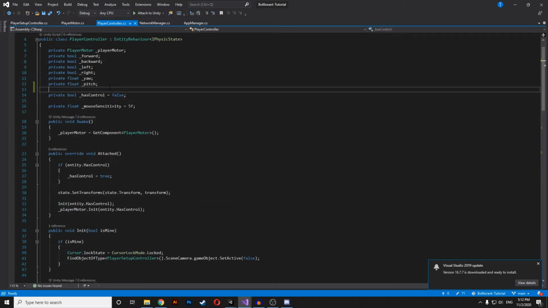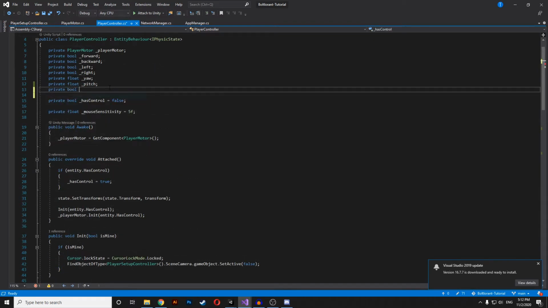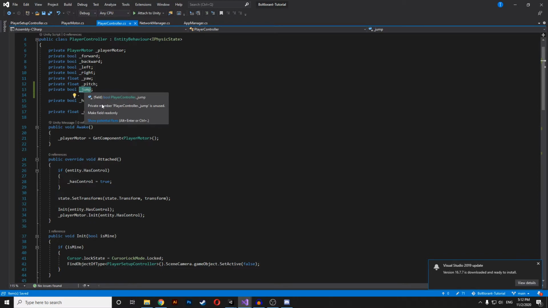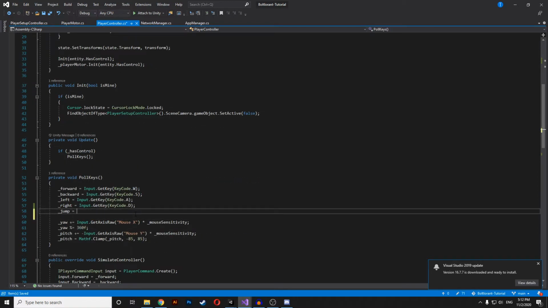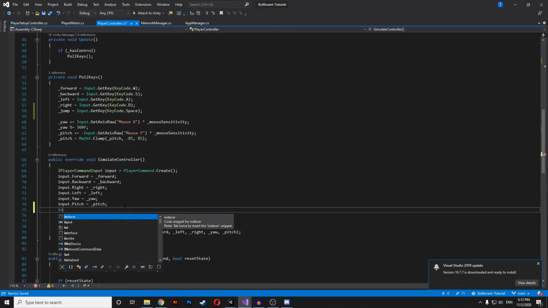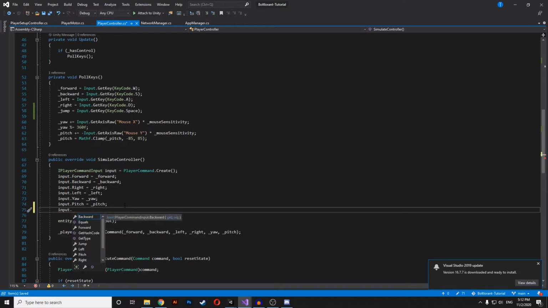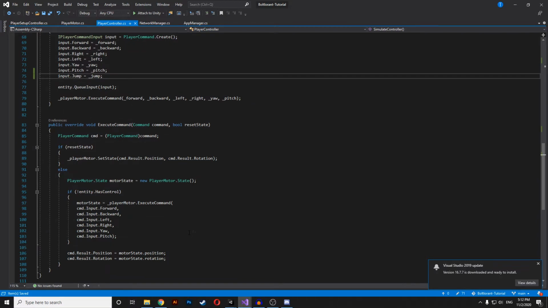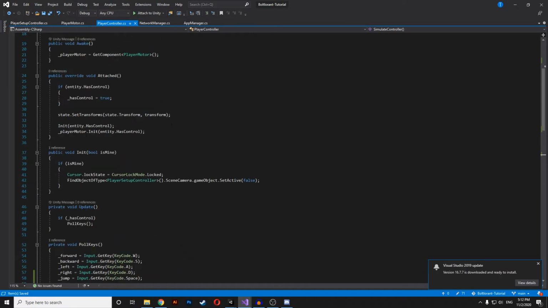It has compiled, and now we're going to add the variable in a boolean format in the player controller. Here we're going to get the key, of course, Input.GetKey, here KeyCode.Space, and that's it. So we have the jump registered, and now we can head to input and the simulation part and add it to the different variables here, and now we are sure that we are sending it in the network with the correct thing.